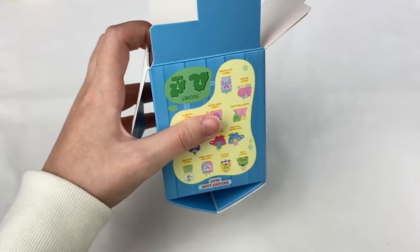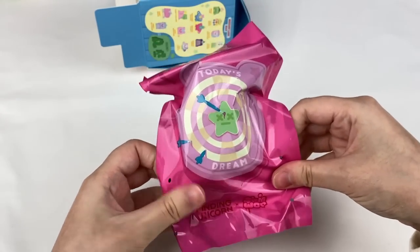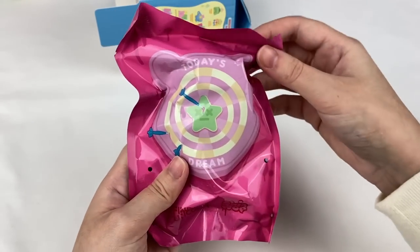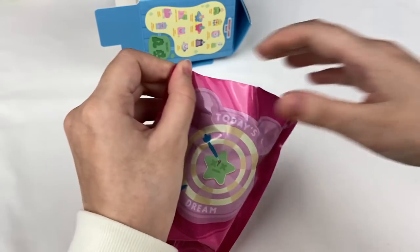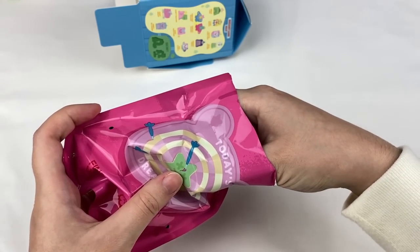Let's take this out. Have this pink blind bag which says today's dream, and it says finding unicorn and Shinwoo on the bottom there. Let's open this one. So each design is in here. I can feel some different pieces. Let's open it up. Ready, one, two, three.